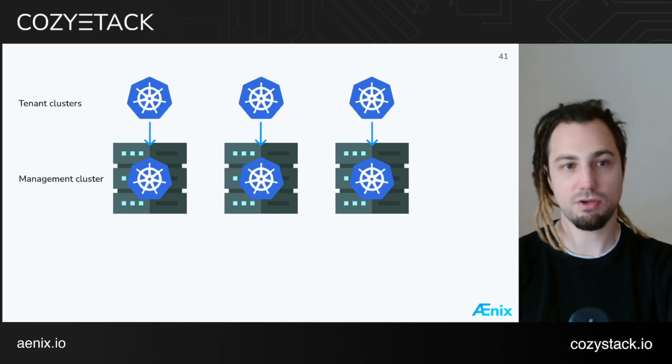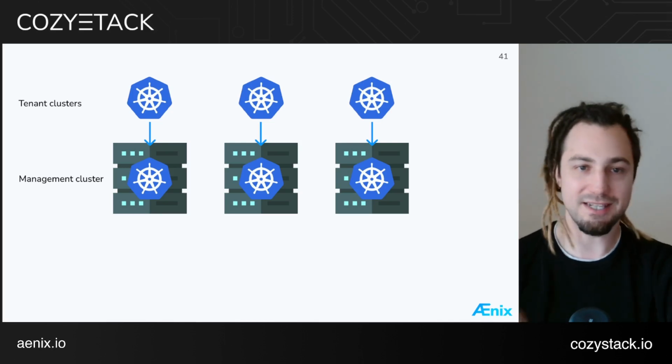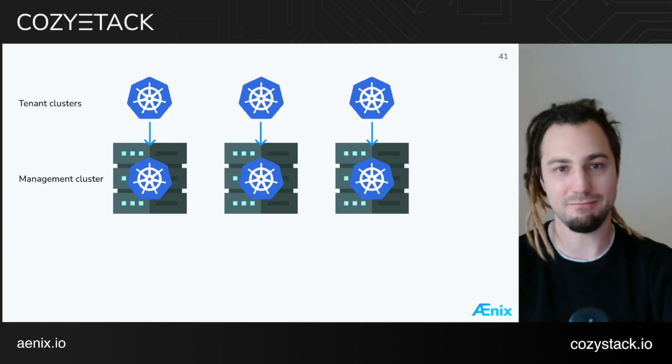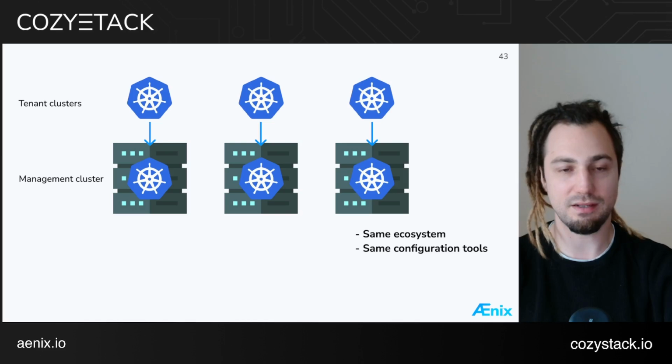And you can have multiple tenant clusters which are running actual workloads, and you can just cut a separate Kubernetes cluster and give it to your developers. They will be happy to use it. This scheme works fine because first, you have the same ecosystem for both. You can use the same tool set, like Helm or standard approaches like CI/CD for deploying the workloads on both and managing both clusters.